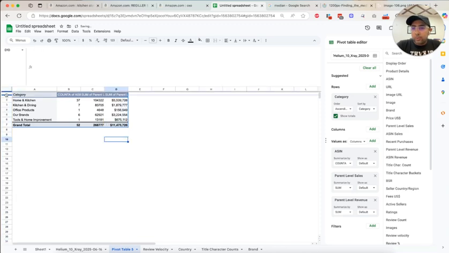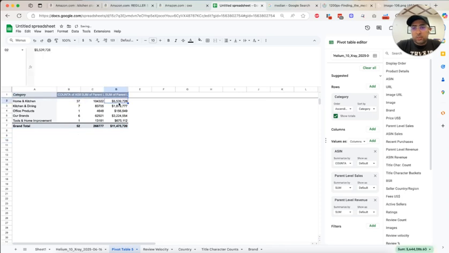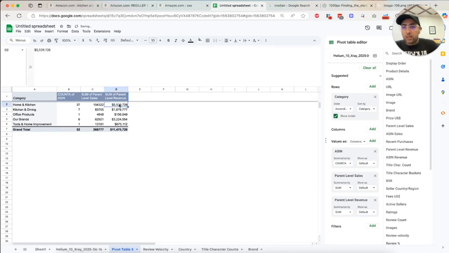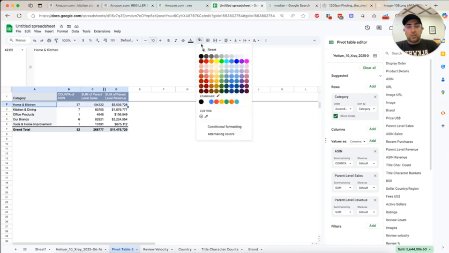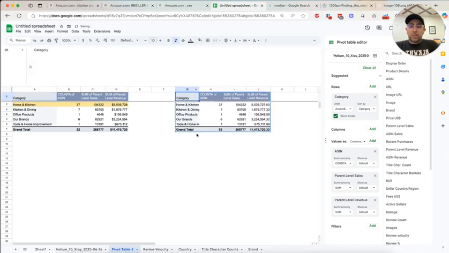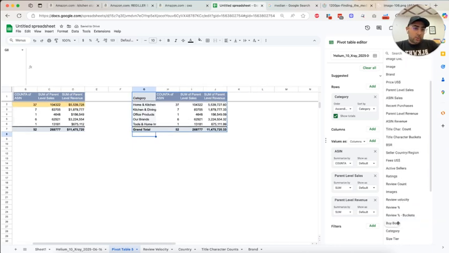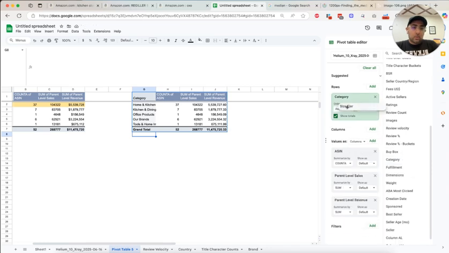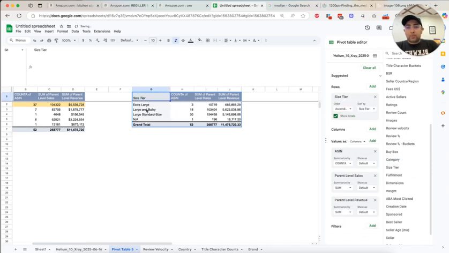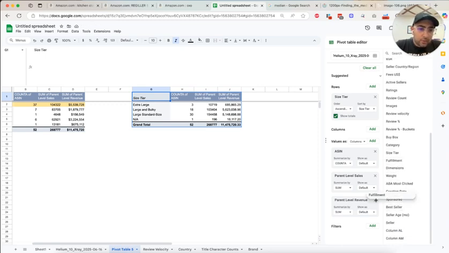So most of them are in home and kitchen, and they are the ones making the most. I guess it's a bit iffy, if you see this on a sum level, you see this higher, but our brands, okay, this is actually just Amazon, so that makes sense. You should be in home and kitchen in this case, right? I'm going to copy this again. Let's find something else. What size tier are they in? So most of them are in these two size tiers. And with size tier, you also want to understand the fulfillment fee.